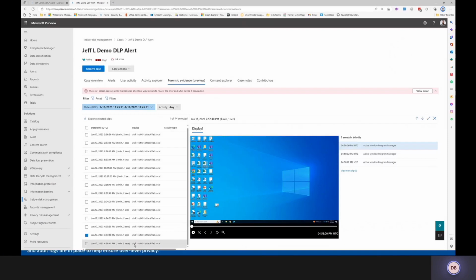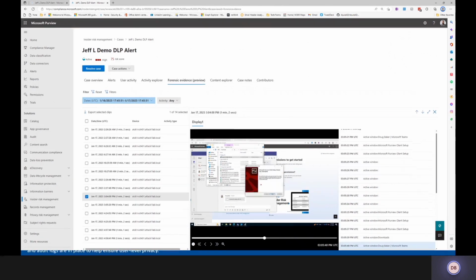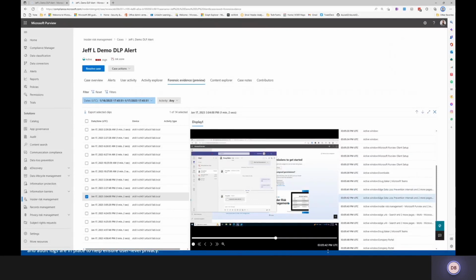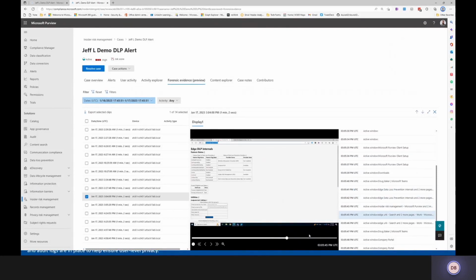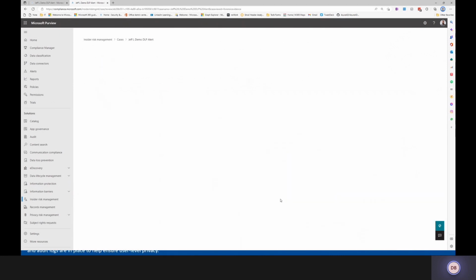I believe this was the end user in this case. So the end user hit on a DLP alert. They were uploading content. And so with this add-on component, forensic evidence, we're able to get full screenshot video of the activity that they're doing in here. So we're able to pull this up, have these screenshots of their site, and then go from there to see exactly what they did, right?